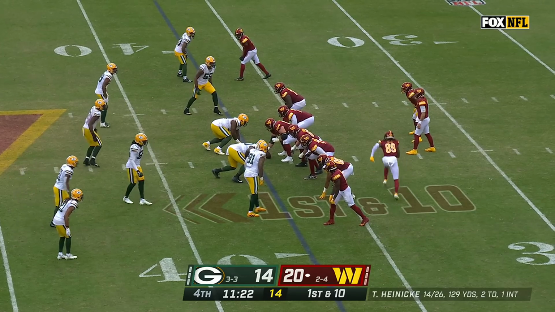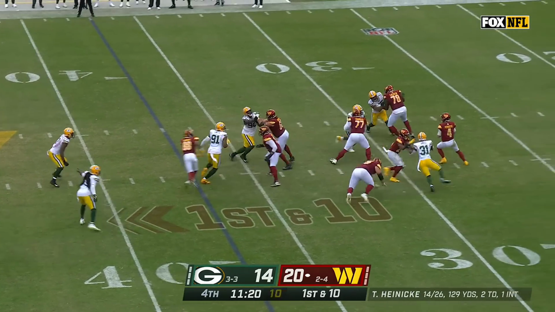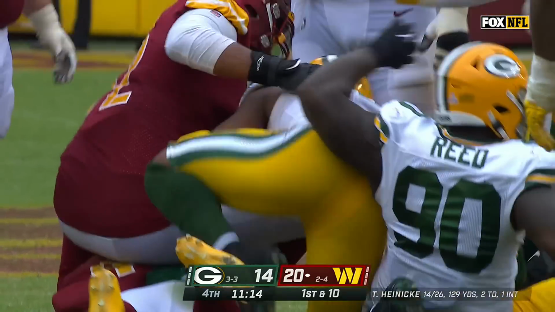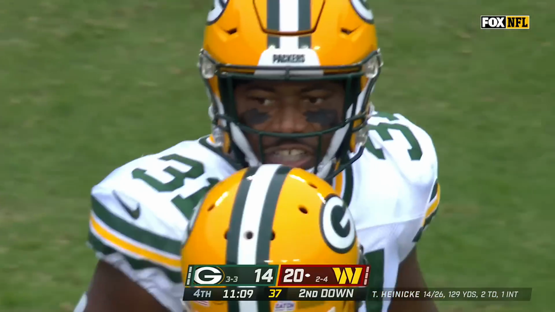And a great changeup on that is stutter the guy you're going to block and then go deep, but it didn't look like that changeup. So now Heineke under pressure and gets ripped down. That's back-to-back weeks that Kingsley Enagbare gets to the quarterback, his second career sack.